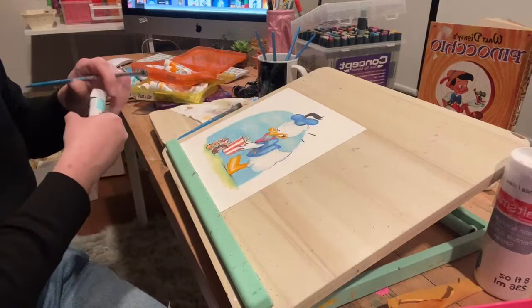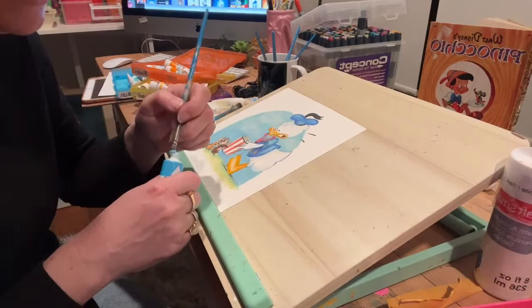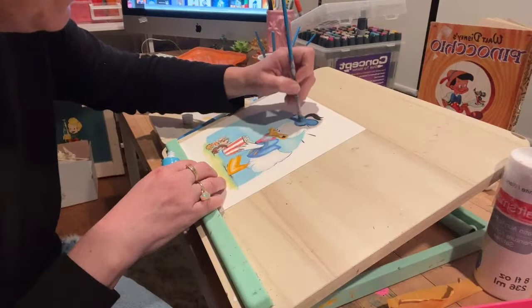So now I'm going to go back with, what was that? That was light blue. I wonder what aqua blue looks like. There she goes. Okay, she's going to the bathroom. Doesn't that make you feel special? It makes me feel special. Ooh, this aqua blue is pretty. Okay, that's what I was going for.